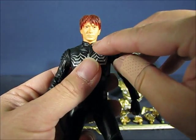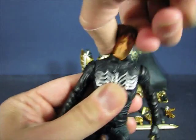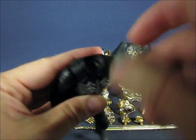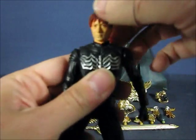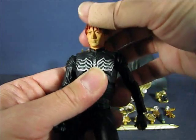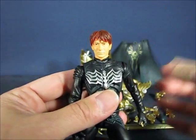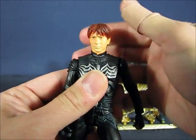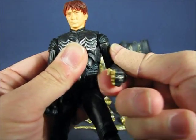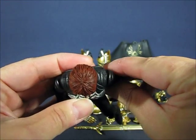The head has a ball joint at the neck that allows the head to move left and right slightly, and tilt. You can see the ball joint and socket there. It moves up and down slightly but not as much to the side. That's not really the main purpose — the head is really meant to be removed when equipping Garo. The arms can go all the way around at the shoulder, move in and out ever so slightly, and rotate forward and back. Those arms are really meant to pop off when you equip Garo.